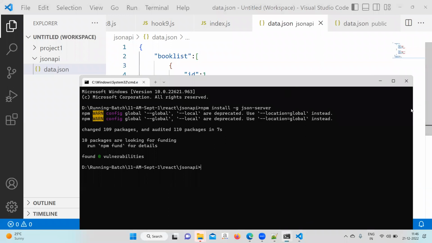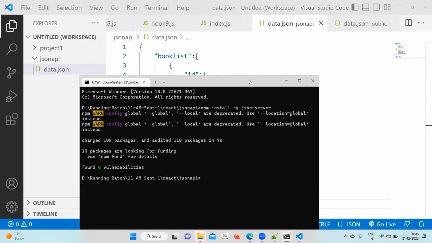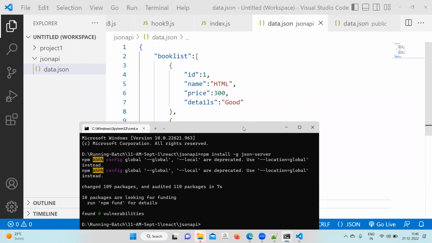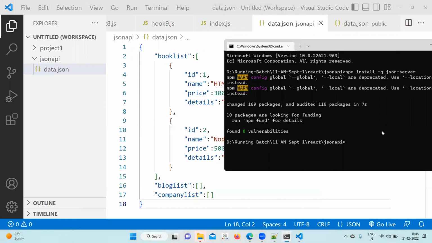So you will come to the CMD where you have installed the JSON server, and let's write how to start the JSON server. Okay, so this much data is added.